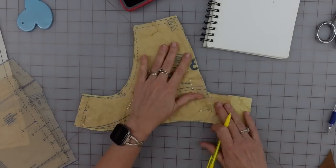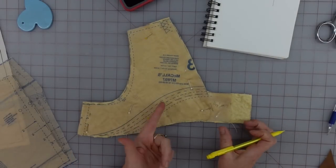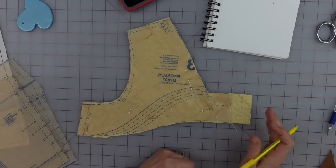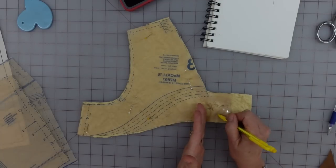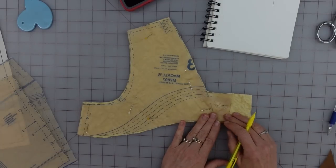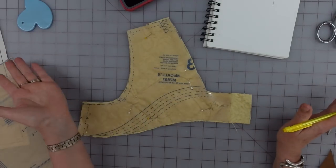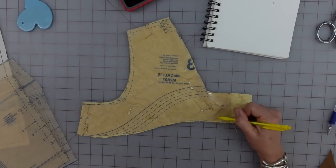This is my front facing piece. So I think what I'm going to do is just go ahead and cut a couple long strips of fabric and just join them to this facing piece so that I'll just connect it because it'll be fine for what I'm doing here.